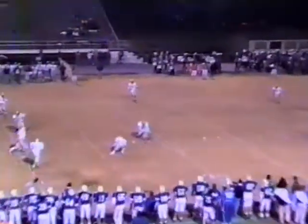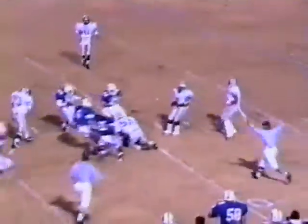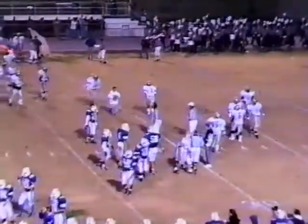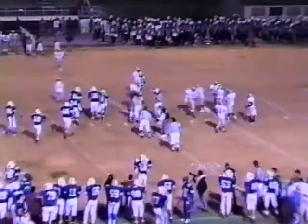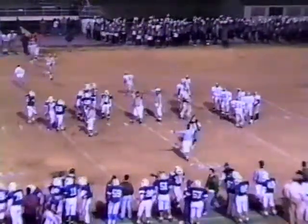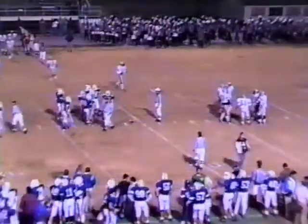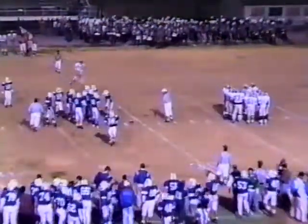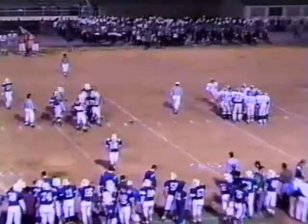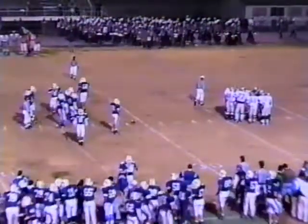Here's a scribbler along the ground, loose football. They're all over it down at the 31-yard line, and that ensures no return. And that's a pretty good idea right here before halftime. Kicked that grounder, and folks, it bounced off a couple of those Farragut guys like a pinball. And the wind against Farragut right now, they're throwing into the wind. They've got the football at their own 31. You can bet that secondary is going to be 20 and 25 yards off the football, trying to keep Farragut from hitting the big play here.